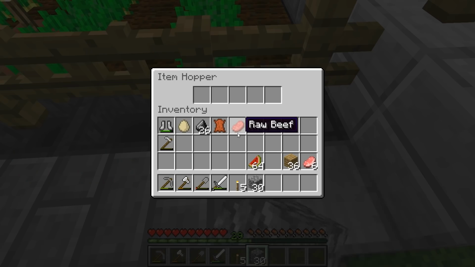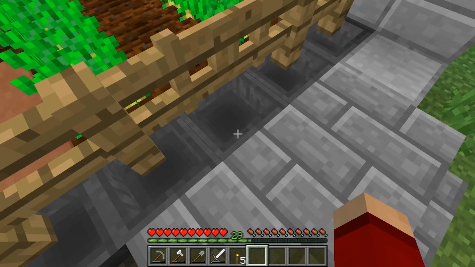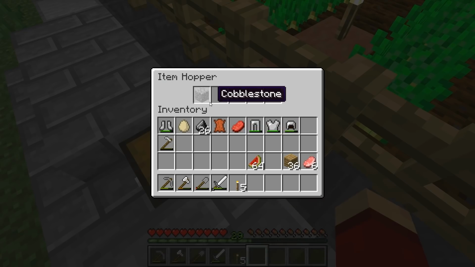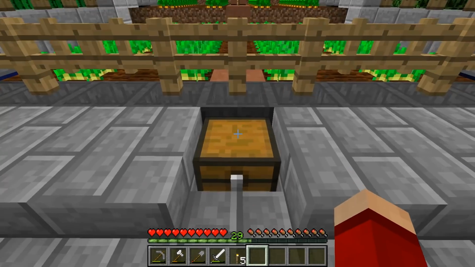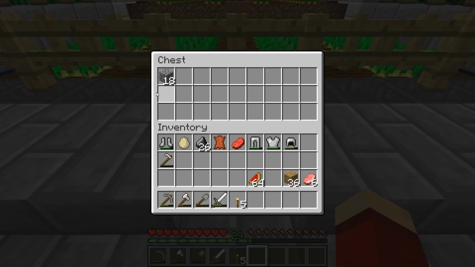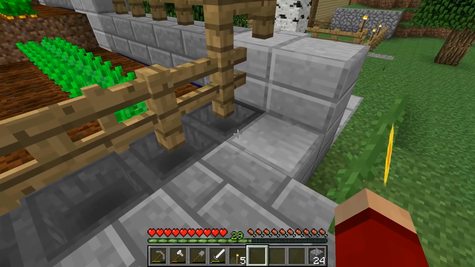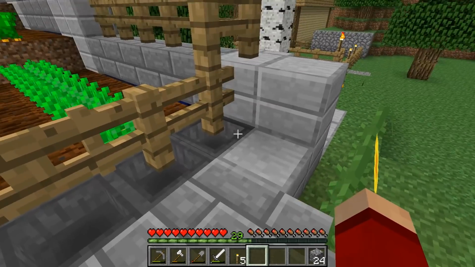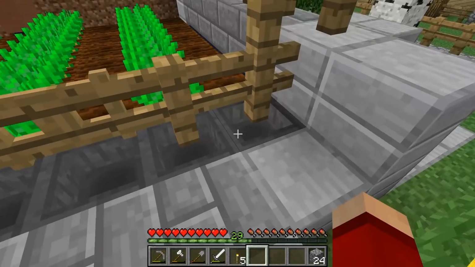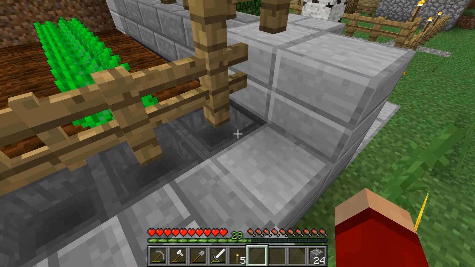They go down into the inventory of the hoppers, and if I just put some cobblestone in, you can see that it's reducing. But they all feed into this hopper right here at some point, and this hopper feeds right into the chest, as you can see. All of the cobblestone is coming back to me. So that's the purpose of a hopper pipe. It allows you to move inventories vertically downward in a very safe manner, but also horizontally.